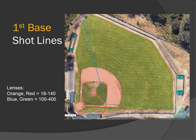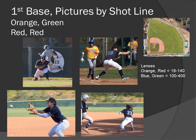Blue line from the far end of the left foul line. Green line going down the right foul line, and red line from the right side of the home dugout. And here are some pictures for those shot lines.